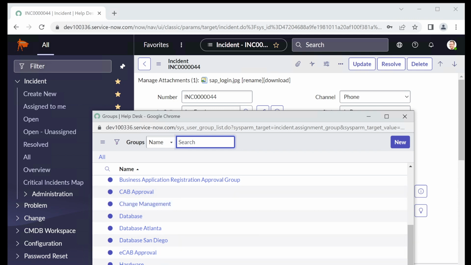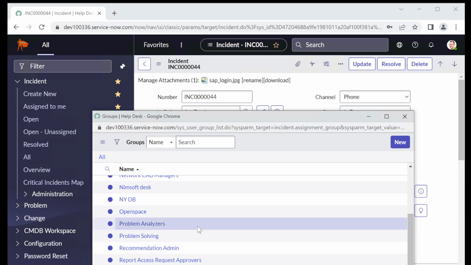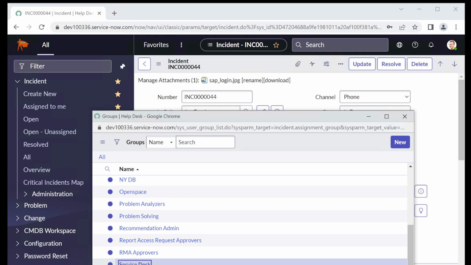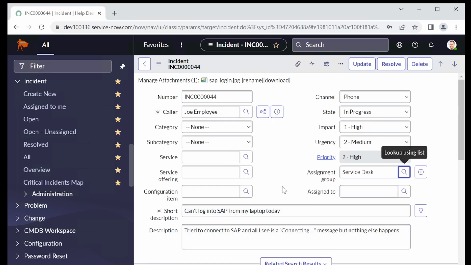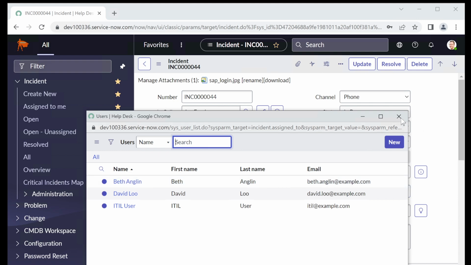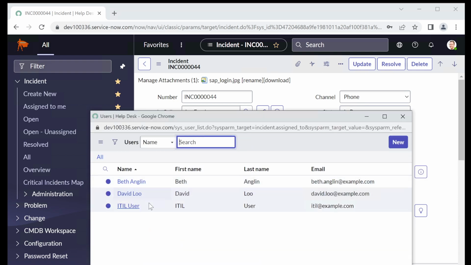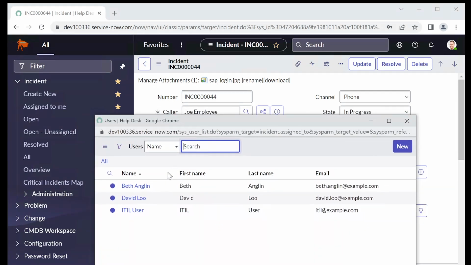Whether it's just help desk, or some other groups, excuse me, there are other options in here. Typically, the way I do it, I would just be aware of who is working where, and if I'm the one assigning tickets, I would make sure it's routed to the correct group. Then for assign to, of course, you would pick a person who you want to assign it to. If you just select the magnifying glass, you will see people who are part of that group, in this case service desk. If I wanted to assign it to one of them, I would just pick one of them.